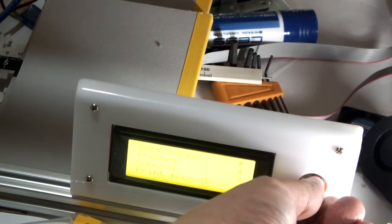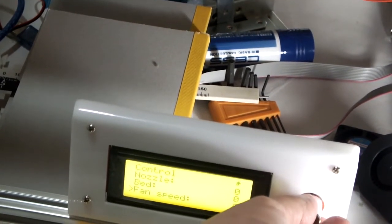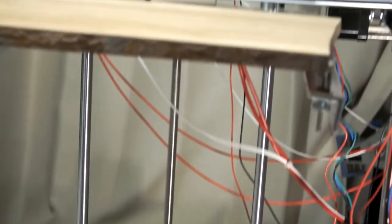So I'm going to go to temperature. Control temperature. And I'm going to adjust the fan speed and turn it all the way up. And you're going to see that the laser is going to turn on. I wish I could see because I'm wearing these green glasses. Okay, so try again. Temperature. Fan speed. Turn it up, and then it turns on. So we don't really want it on right now. We're going to turn it off, go back to zero. Oh, there it is.